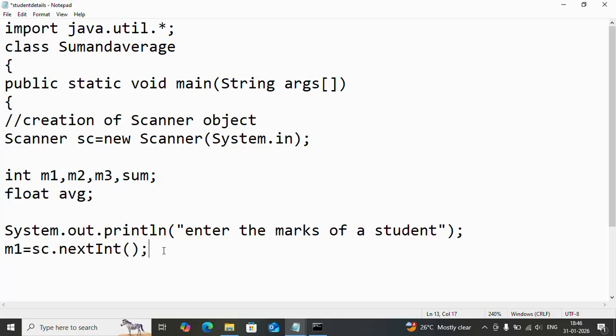Let us copy paste it. Okay. And the next ones are m2, m3.